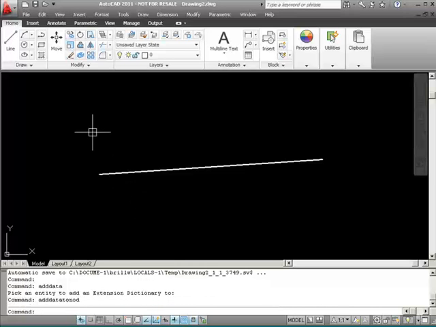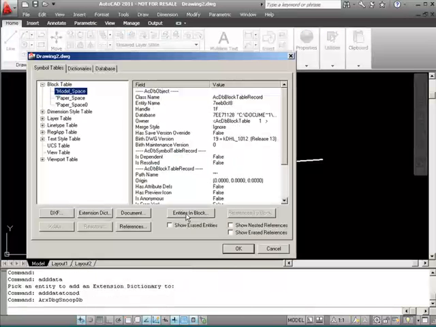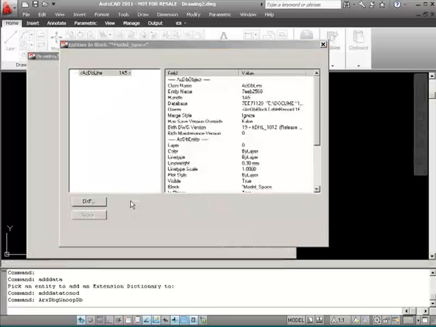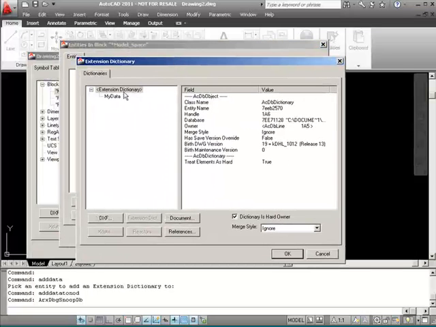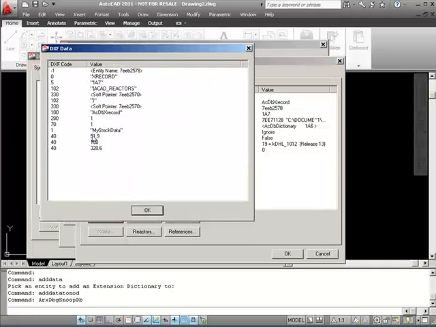So let's go back and look at the database. And in model space, there's this line. Notice now that it does have an extension dictionary. I'll select extension dictionary. And there's one object that command added, and it's an ACDB XRecord. If I go look at the DXF for that XRecord, I can see that it has some data added. My stock data 51.9, so it has a couple of doubles that we added with that command, and you'll see how that code worked to add this when you get through the lab.